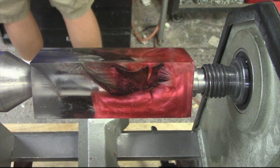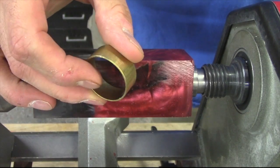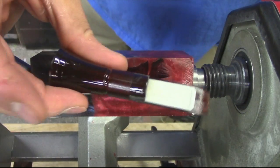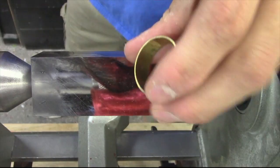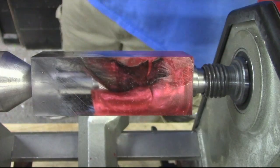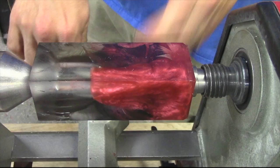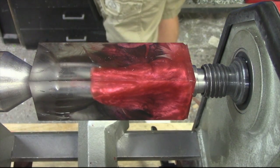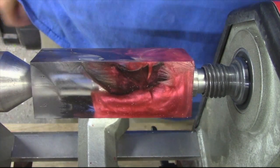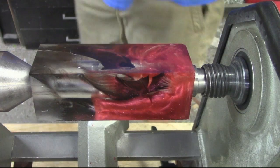I got these things at Echo Calls, I believe. Brass rings. And I got the actual call inserts from Echo Calls. Pretty sure that's where I got these brass rings, but definitely that's where I got the inserts. So let's cross our fingers. Let's turn this thing down to round and hope it doesn't explode. Should be fun. Where's my tool rest? There it is.